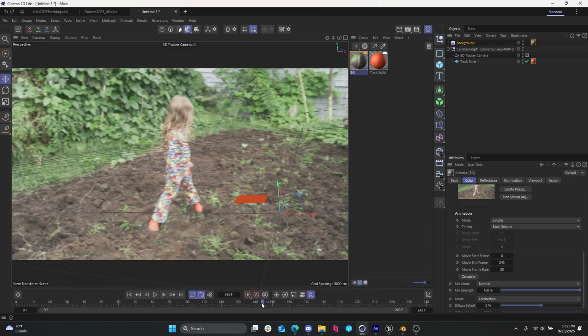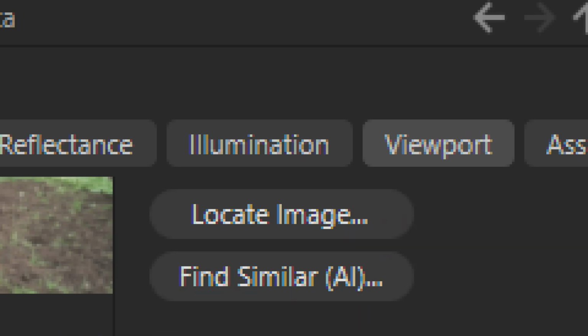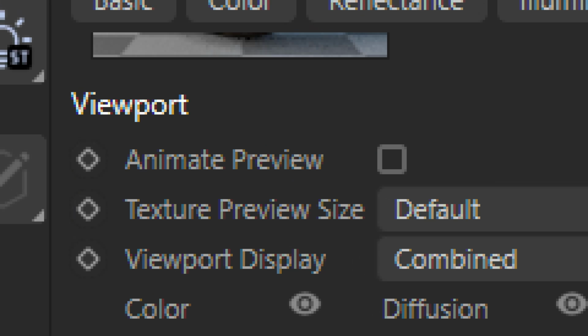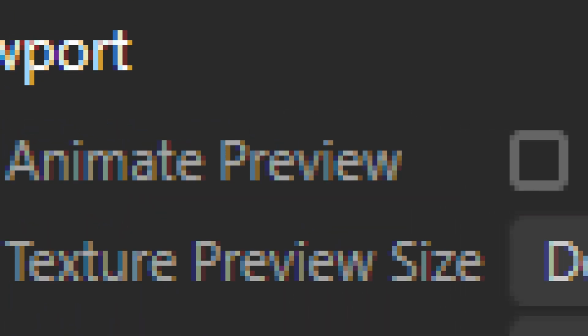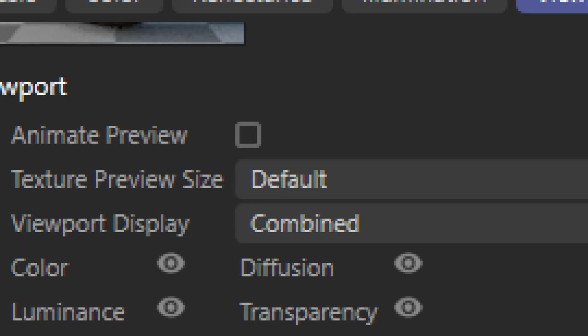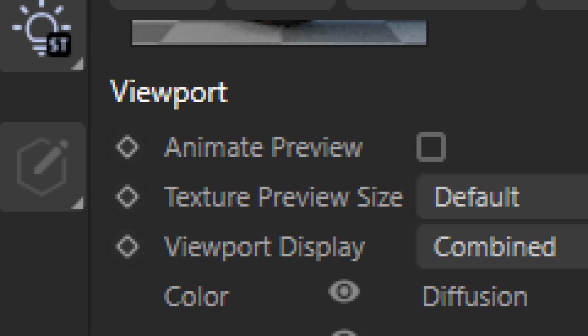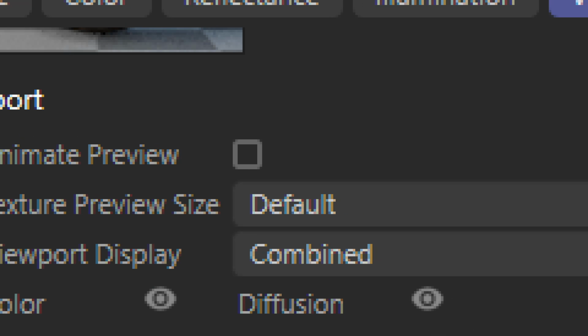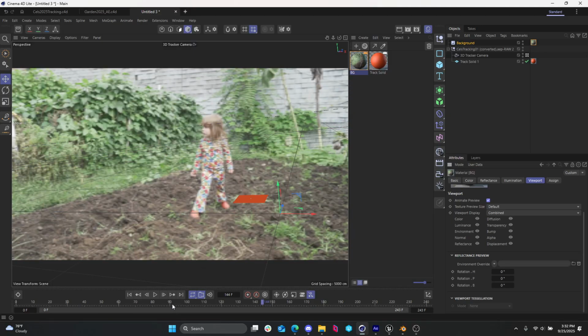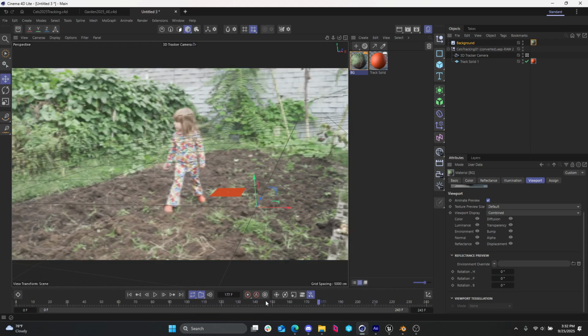Again, by default, video textures are very intense on the computer. They don't play by default, because the software wants to make sure that you know what you're doing first. To get this to work, we need to click on the viewport tab, viewports, and two things. Toggle the box for animate preview, and then it should immediately be able to be played. The next thing is, if you want to increase the resolution of that texture, you can change texture preview size from default to something bigger. As soon as I click animation preview, the video jumps and it plays as I scrub the timeline now.